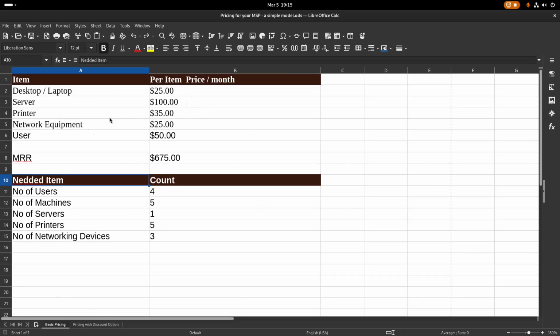When you start looking at printers and things, printers are a pain, unless they're fairly new or really good networked printers at a business. If you're talking like these little Jet Directs and stuff like that people start off with in their business and they keep forever, they're a pain, and you're going to have to go out there in person a lot of times or send somebody in person. So I charge a little bit more if you have to deal with printer stuff that you can't do remote, especially. So yeah, that's why I added this $35 for the number of printers.